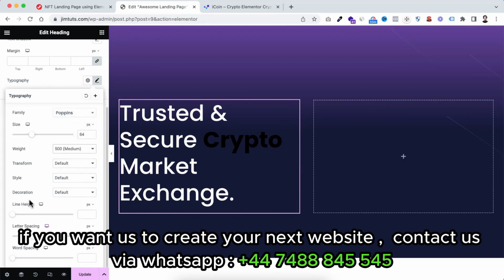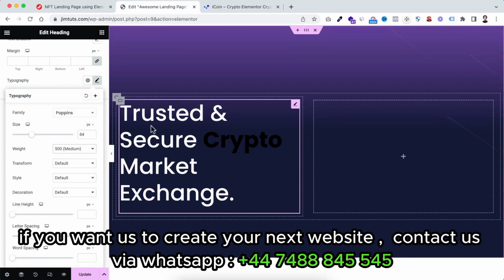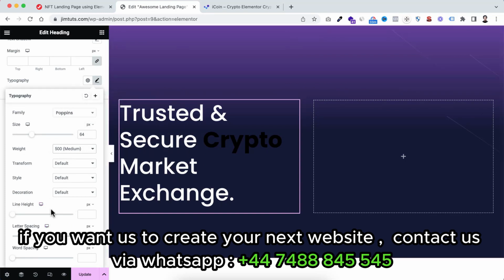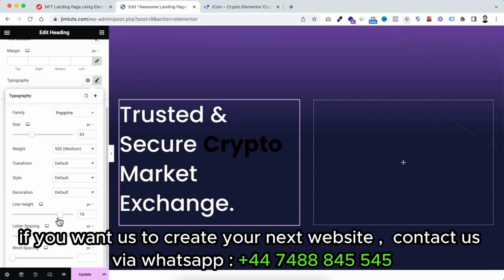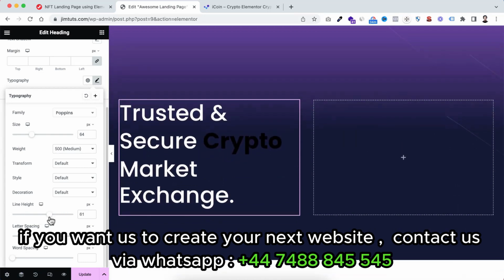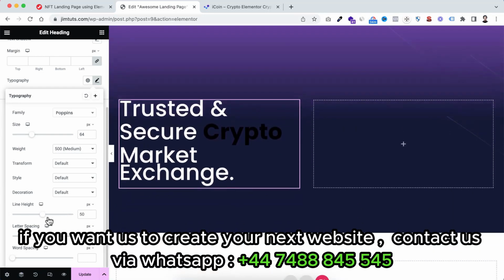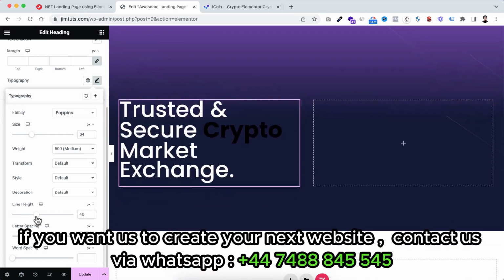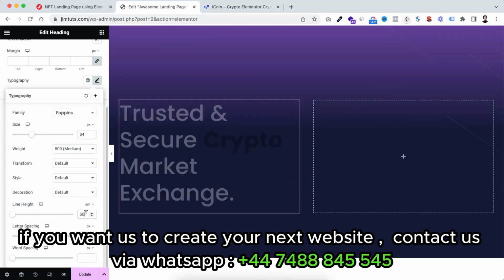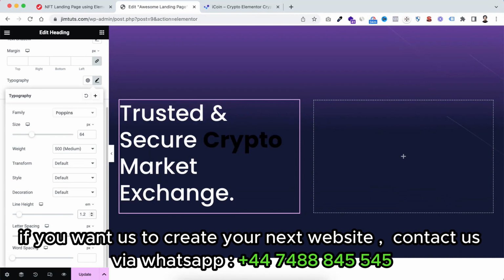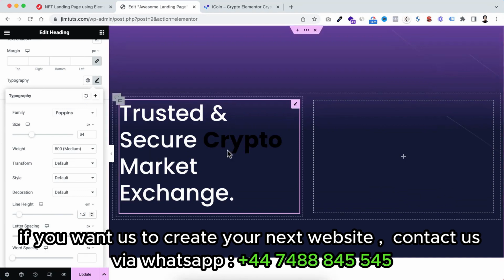And here the line height is basically the space in between these lines vertically. So this is space, this is space, this space is called line height. So let's say if you increase them, you see the space between the lines is increasing and decreasing while I'm just dragging this. But I just want to set it in EM, and I'm making it to 1.2 EM, so it now looks perfect.